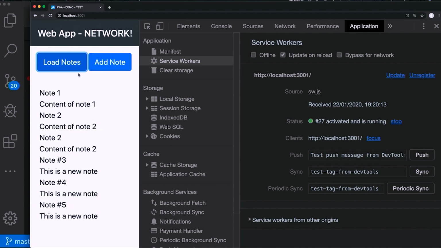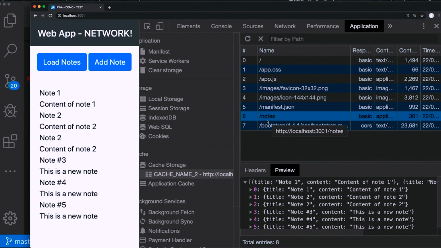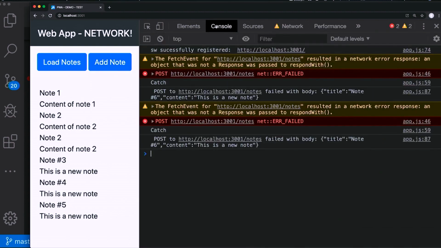We've never actually made that load notes request since we invalidated our cache. So now we have notes sitting over here in the cache. And yeah, you'll see I actually get that error message.